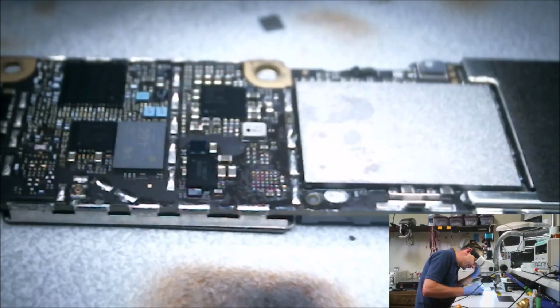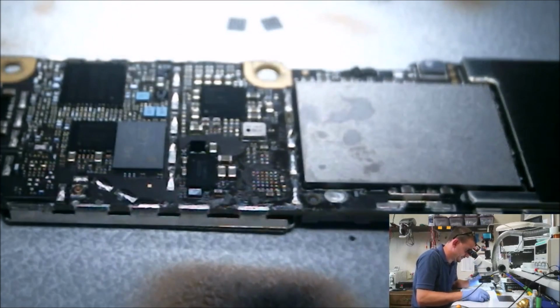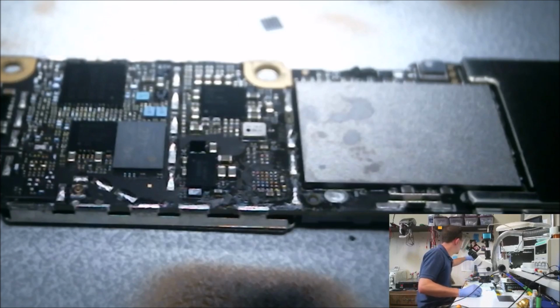I made a dumb mistake. I got the old Tristar. No, wait. I think I dumped out 2 of them. These things are so tiny it's hard to tell. Yeah, I did. I dumped out 2 of them. Whoops.